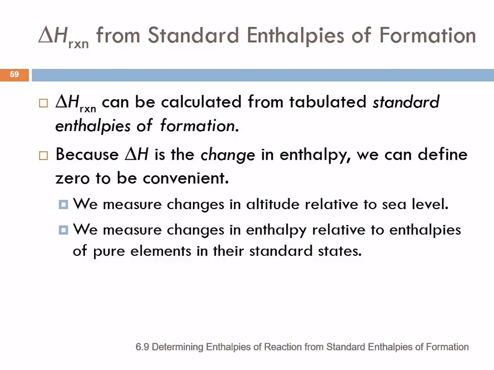Just like elevation. We measure changes in elevation relative to sea level. Why? Because it's easy. Okay? Most countries have a coast, right? If there's a coast, there's the ocean, that's sea level. Not super precise because the tide goes up and down, right? But it doesn't go up and down that far if you're trying to measure mountains, right?